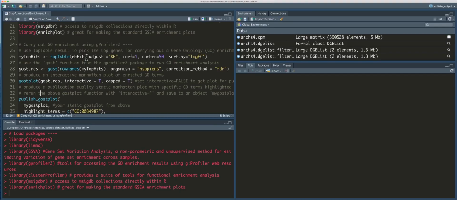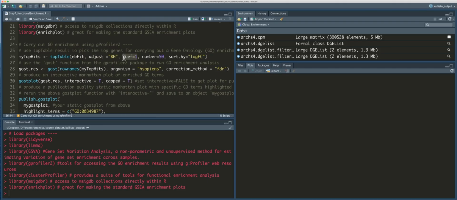So what do we need? Well, it's a GO enrichment. So if you remember from the slide presentation, you need to have selected a set of genes out of the universe of total possible genes in your data. So we've already actually done that, and we did that in the past using this handy topTable function from limma, where we would use our Bayesian stats from our linear model fit. We would adjust for multiple testing using Benjamini-Hochberg. We'd pick the pairwise comparison in our data.